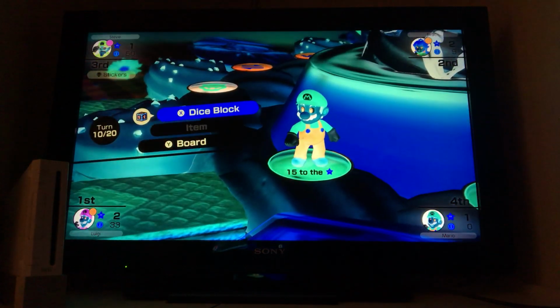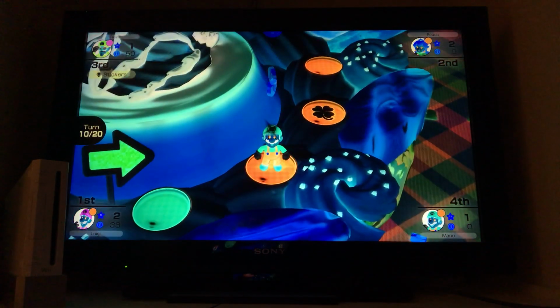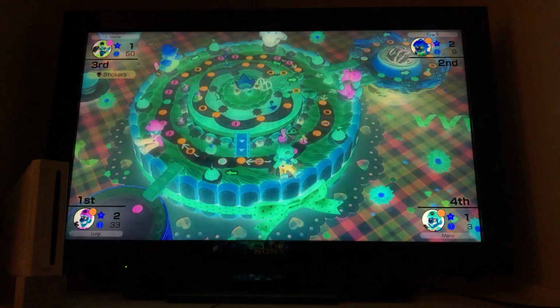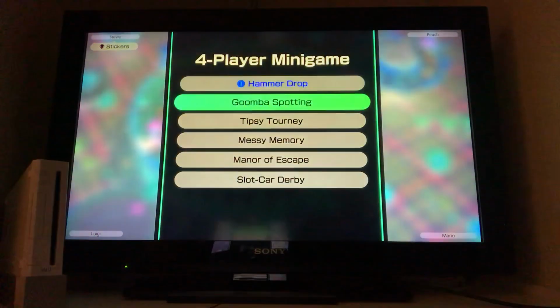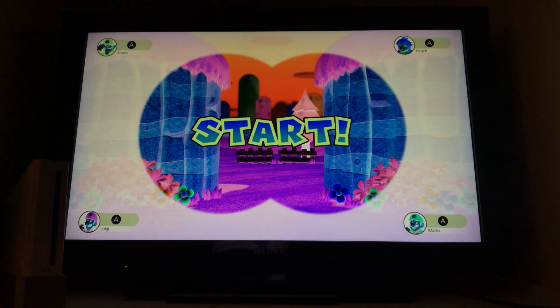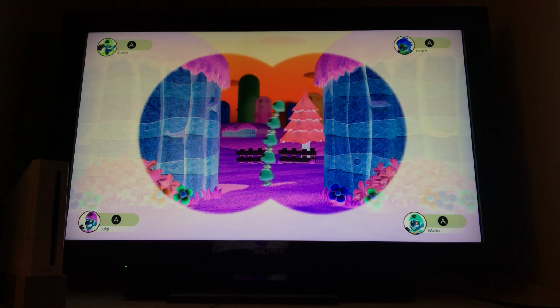And now you can use your custom dice block, roll a spooky 3, and land on a 3 plus 3 coins. You roll a 3, and you land on 3 coins. Yay, spooky 4-player minigame. We got Goomba spotting. Yep, this is the same one too. Oh, I remember last time when I played Mario Party 9, I got the correct answer.